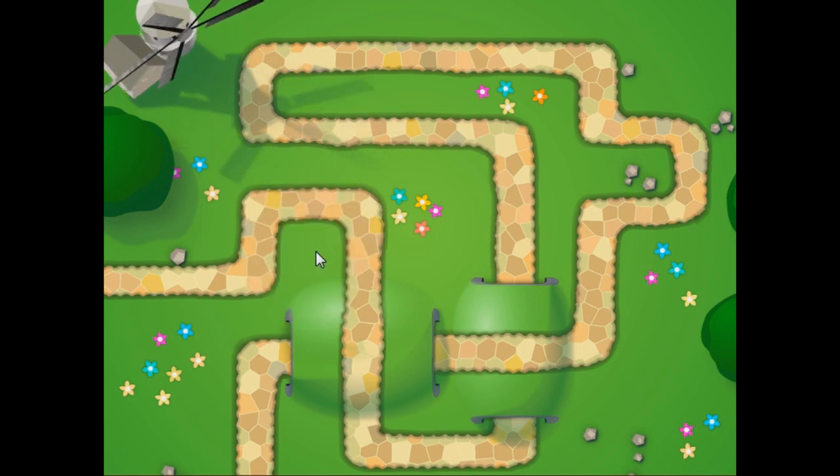Now, as far as the faster shooting goes, this is the way you want to think about it. A 0-0 Tack Shooter is very good for early game popping power.